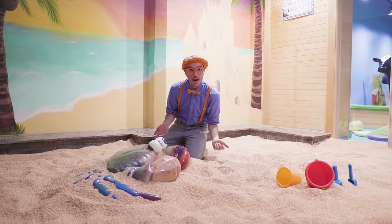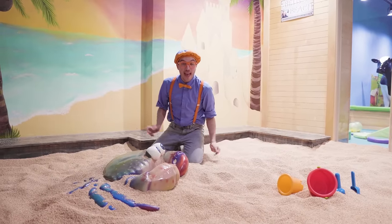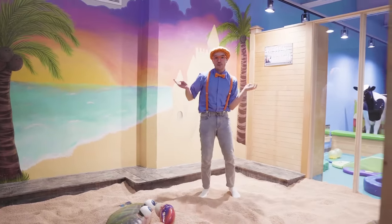Hey, do you know how crabs like to move? Uh-huh, yeah, they don't like to walk like us. They like to go side to side. Hey, will you act like a crab with me? Yeah, okay, here we go. Let's do a crab walk.